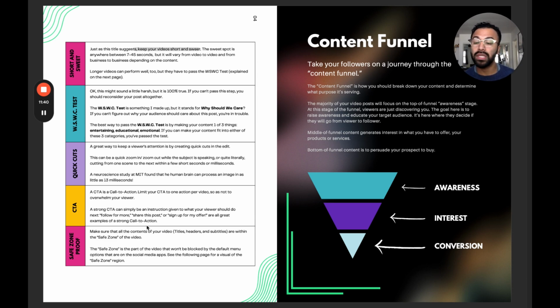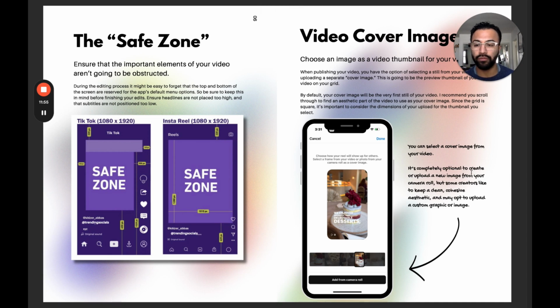And then the final tip is safe zone proof, right? You did all this incredible work at creating this video. Don't put your captions where they're not going to be read. I'm going to pan over to that page where I show the safe zone. This is the safe zone for Instagram, and this is the safe zone for TikTok. So about half of the screen up, the top half, and about the middle margins, right?